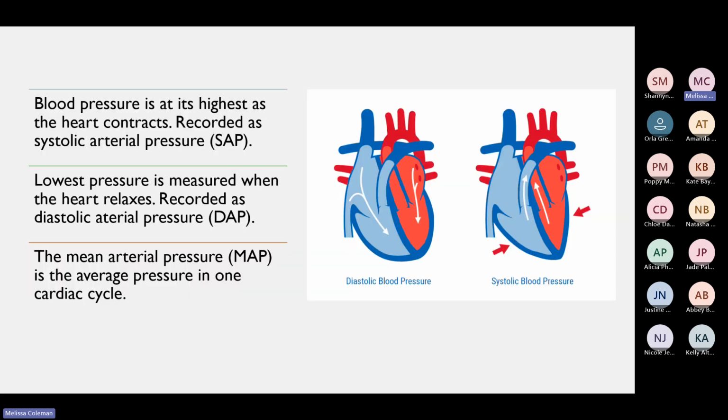And I don't know why that slide is repeating itself, but there we go. It's going to do it for every slide for some reason, and I don't know why.